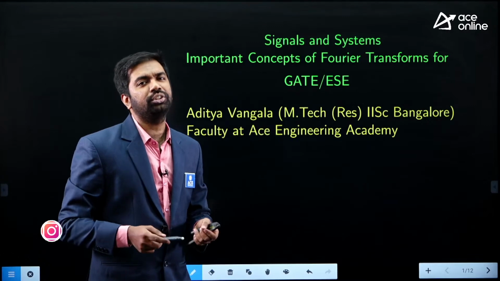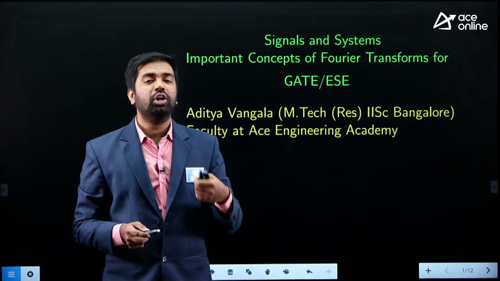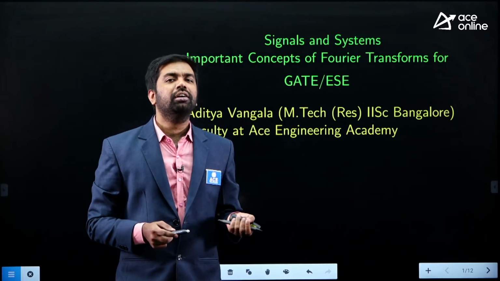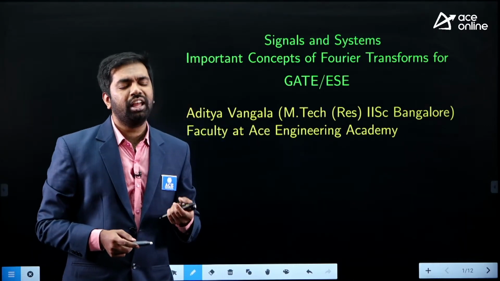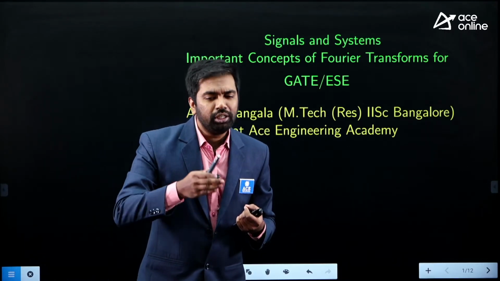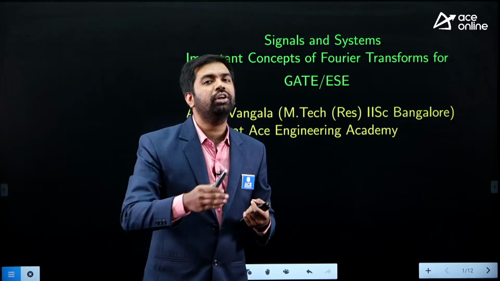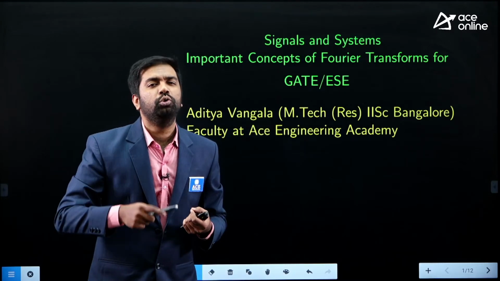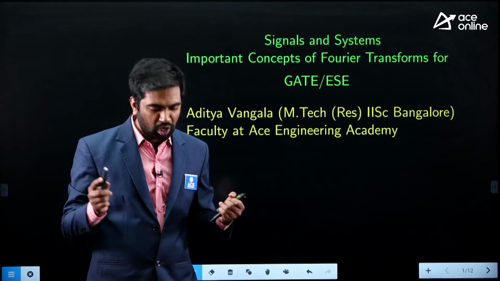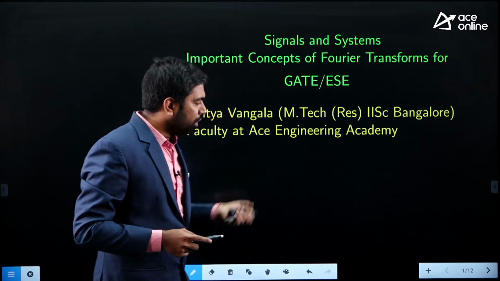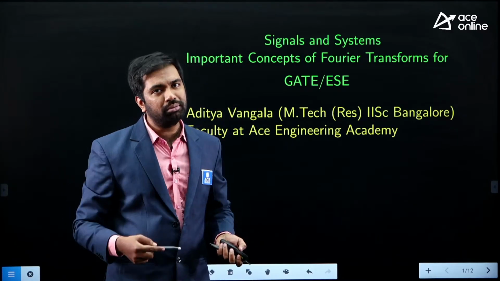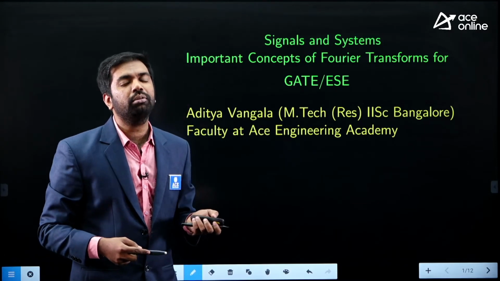In this live session, I'm going to take some concepts of Fourier Transform. I'll be taking a rectangular pulse and finding its Fourier transform. After this, I'll use this rectangular pulse and its Fourier transform to find the Fourier transform of other signals. I have taken 10 problems, and I'll try to solve them using the rectangular pulse.